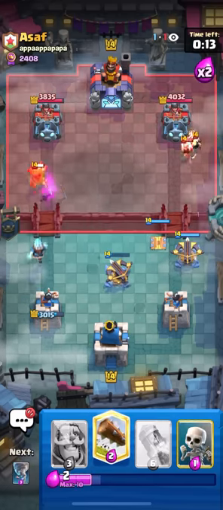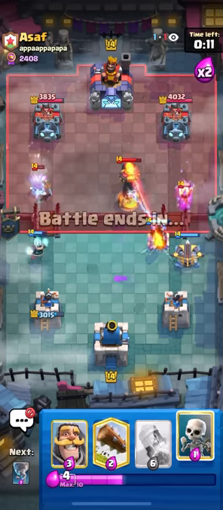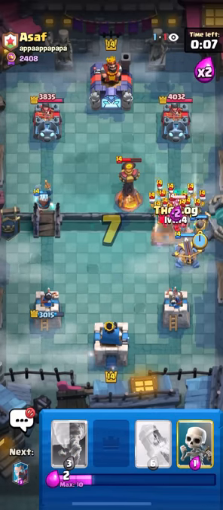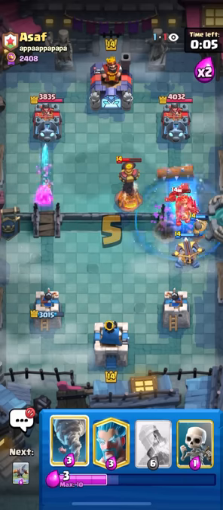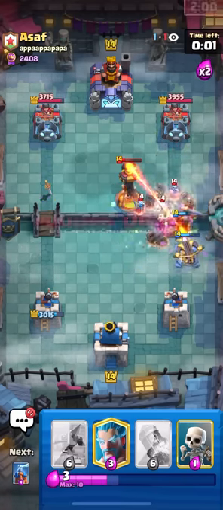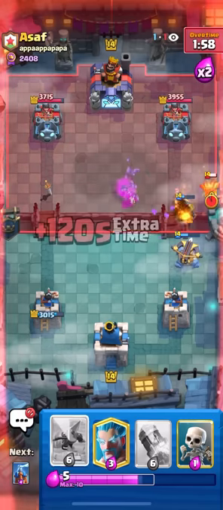He goes for Wall Breakers, which is fine with me. He plays the Inferno where it's not going to reach my Expo, so I'm actually not going to play anything to block that Inferno. I'll log back the Skarmy. He goes for ability, which is completely fine. I have my NATO in cycle, so he's probably going to go Dark Goblin. Yeah, that's fine with me.